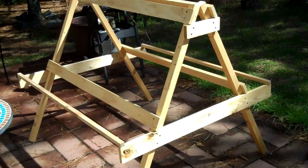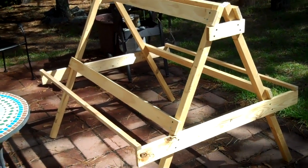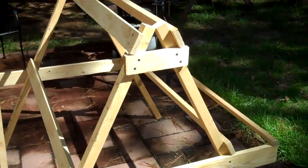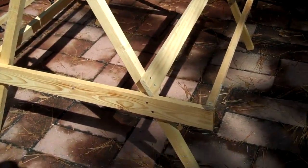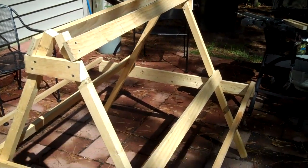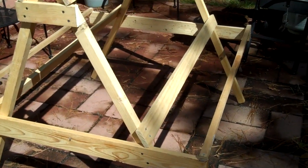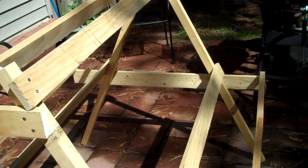Alright, about 2 hours later, this is what we have. I put the cross braces on and linked the two A-frames together, and I'm pretty happy with how it went together. I didn't need to run to the store and get anything, just used all materials I had laying around. So the next step is just going to be putting the kayaks on and seeing how all that works and if I have to make any adjustments.